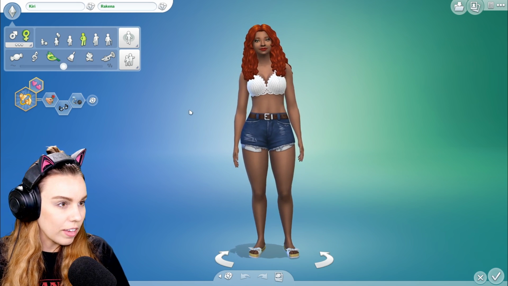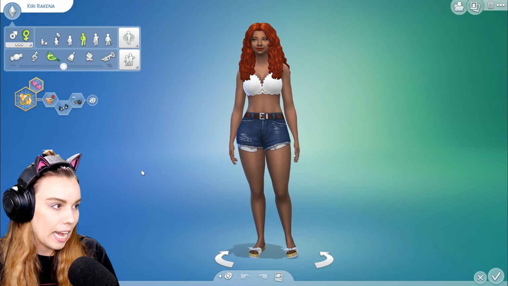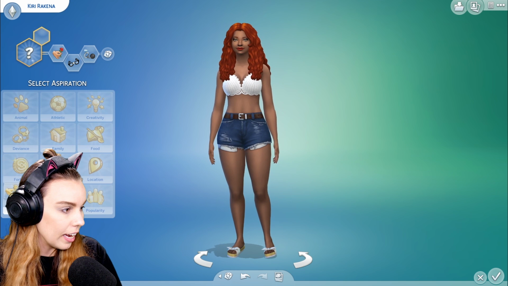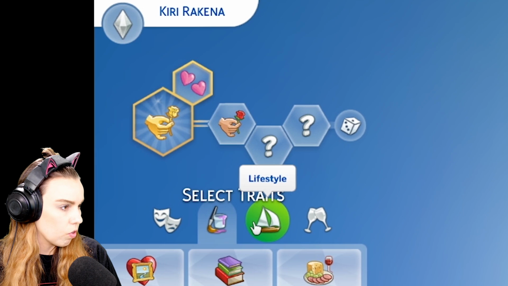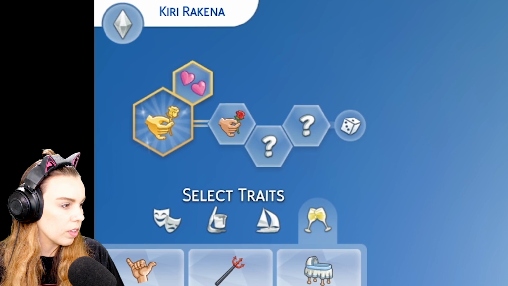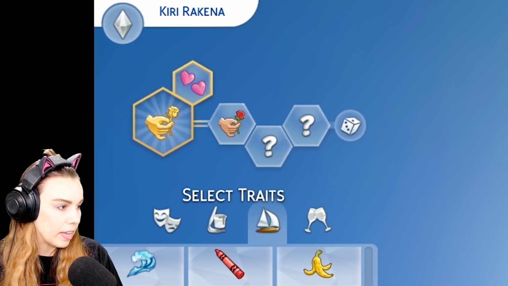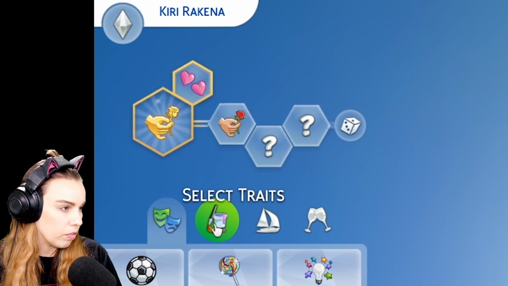I've named her Kiri Rakina, and I'm not sure if that's quite the right name, but hopefully that's all right. And I reckon we're going to actually make her a serial romantic. She's also going to have commitment issues because I want to make a Sim who doesn't necessarily want to meet someone to be with for the rest of their life.